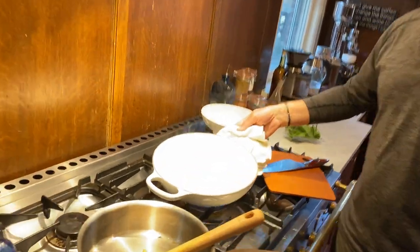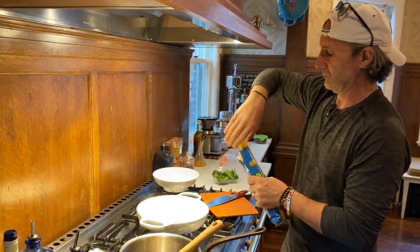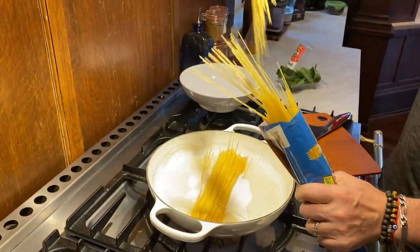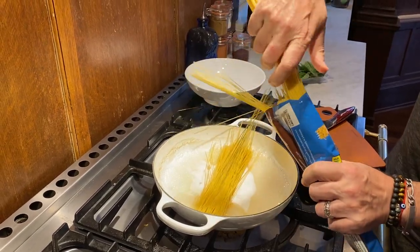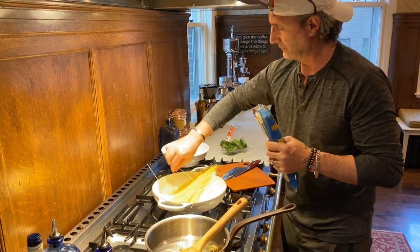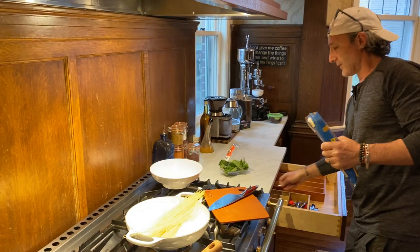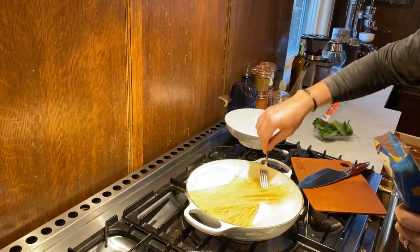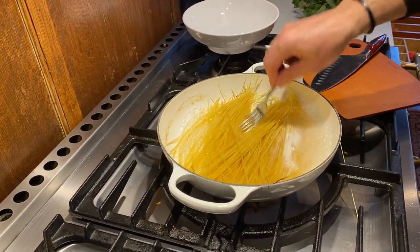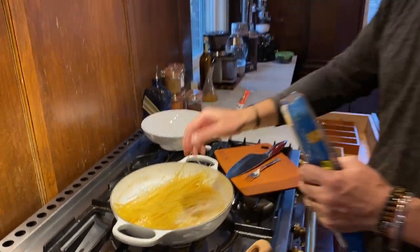See how much water and wine I have here? I have a very small film right here. I'm going to get my pasta — a quarter per each one of us. You'll see how quickly this is going to happen. It's happening really, really fast. My pasta is taking a bath quickly. It's going to soak up all that white wine and all that flavor.